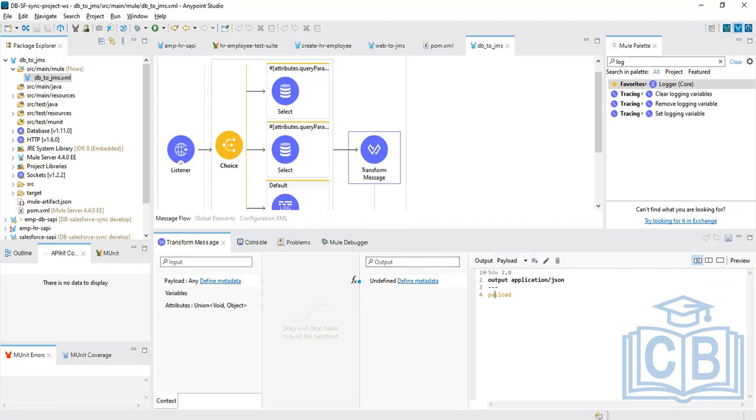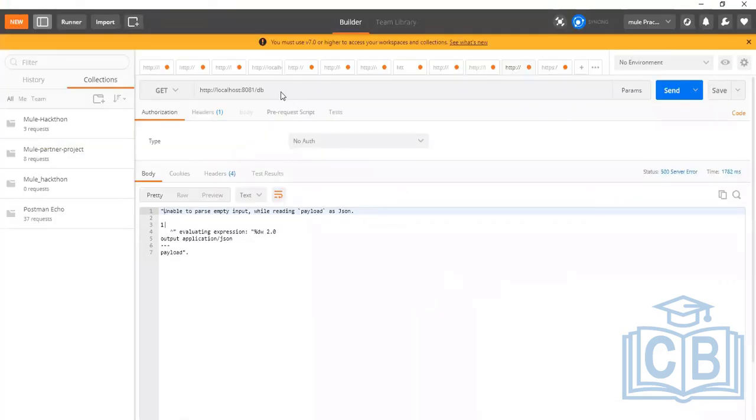Now I will ask one question. Here, if we pass both, EMP name equal to some value and EMP number equal to some value, I am passing both, for example.